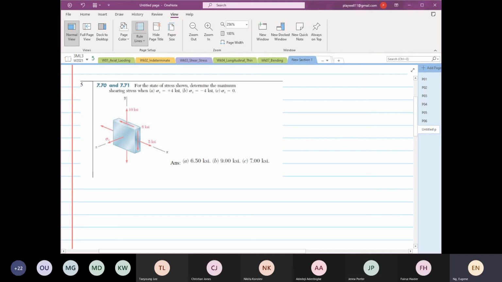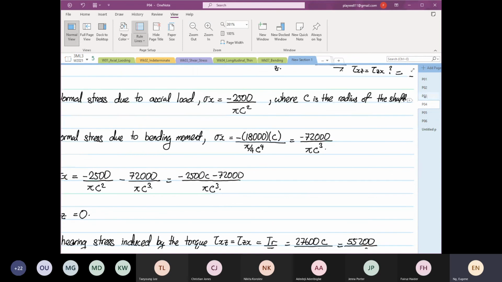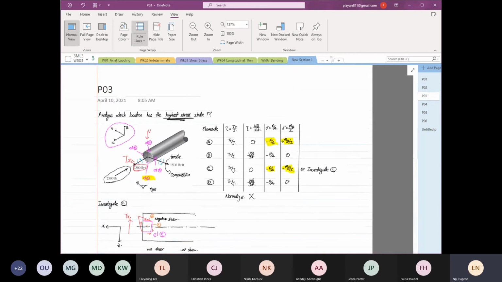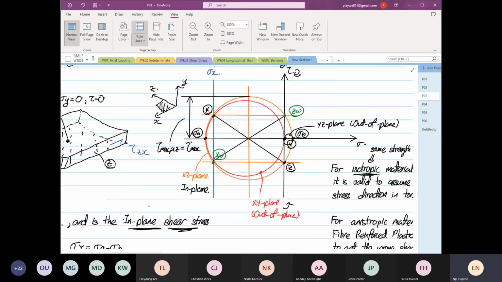So for the state of stress, determine the max. This question is interesting. It's trying to force you to think at what stage you have to do a 2D or 3D Mohr circle, number one. Another is that you have to know how to construct a 3D Mohr circle to determine the maximum shearing stress, which is what we have done. So basically the solution procedure is like this. Where is the Mohr circle I've drawn? Yeah, it is this. Based on the stresses given, you have to know which is the biggest diameter. That's why I picked this question deliberately.